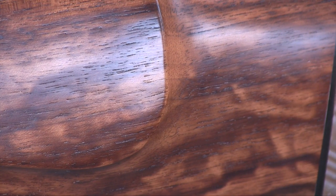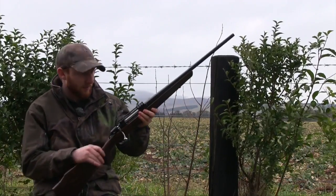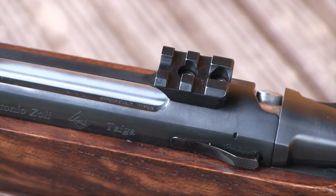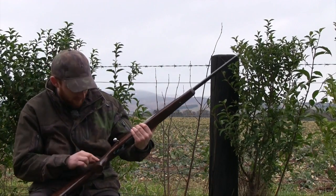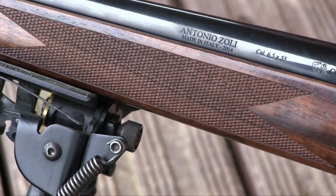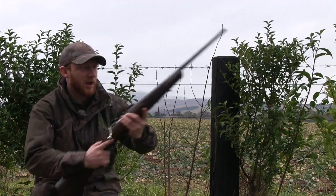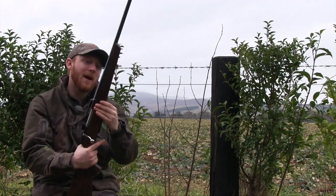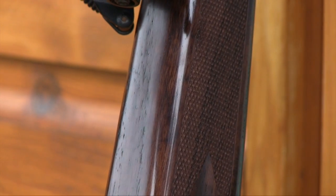Nicely raised cheek piece here, and we'll see when I get it on the range and get a scope on it. It lines up your eye fairly nicely to the scope if you mount it low enough, and it came with these Zoli made bases, which are very nice. Checkering in the usual places, nothing fancy at all, like checkering on 99% of rifles on the market. In the shoulder, if I can avoid catching my jacket, it feels pretty good. I'm not a massive fan of this shape of forend here. I prefer slightly more rounded edges.